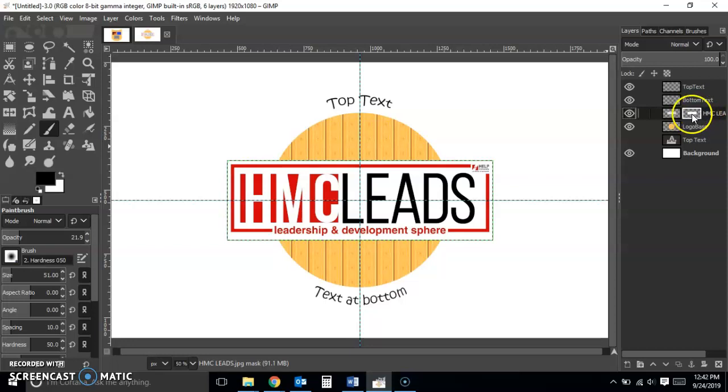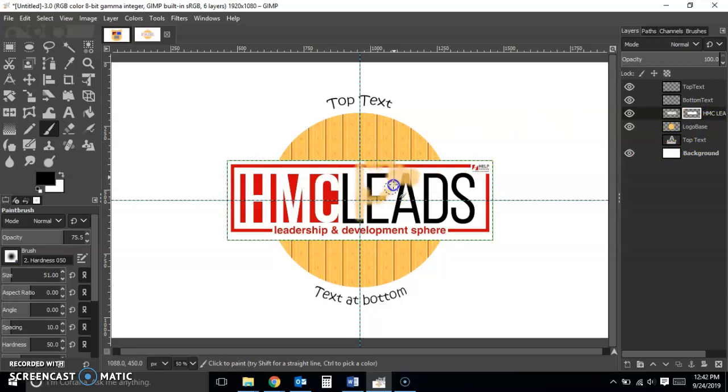This is the active layer, which is actually a mask, right? Then I can just use the brush where I want it. As you can see, my brush is also at 21.9% opacity.